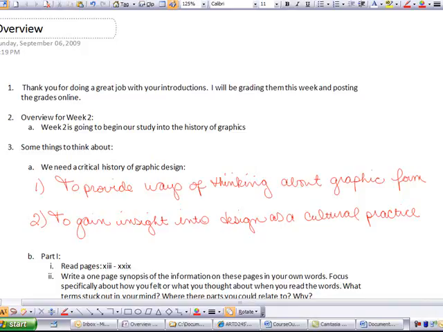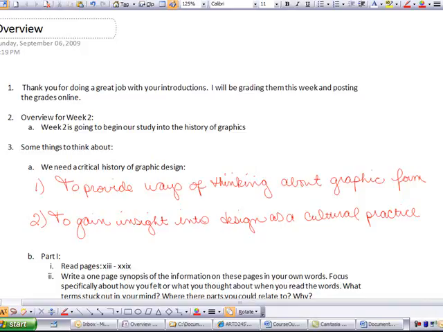The prelude that you have to read talks a bit more about the importance of the development of humans and communication, and they talk about the difference between animals and us and how we communicate. Animals communicate specific things in specific ways, and the ways that humans communicate are often very representative of themselves and the culture that they live in.